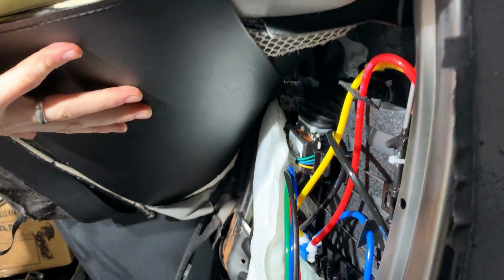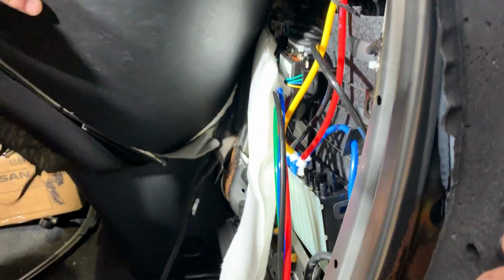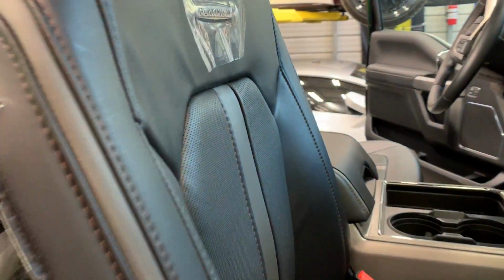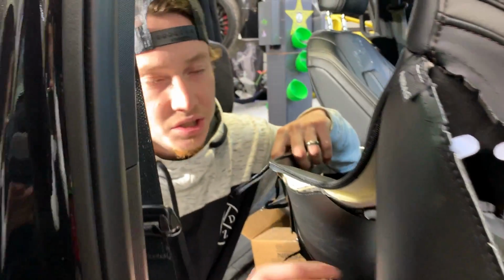Alrighty, boys, so if you look inside here, what do we got going on? We got a bunch of support hoses here. These are actually water lines right here. Yeah, because this seat actually has massaging mechanisms in here. I believe it just kind of waves. It doesn't do nothing crazy. It just pushes up against you.